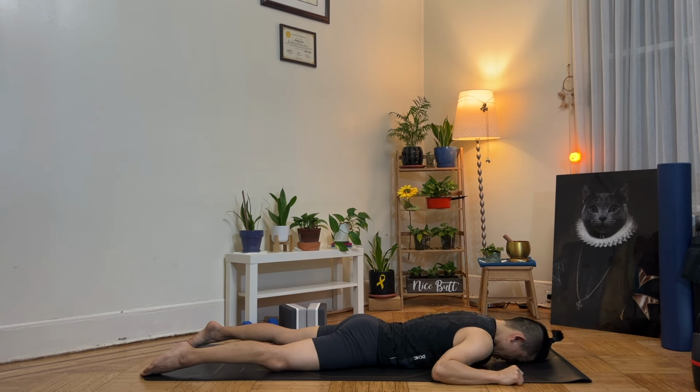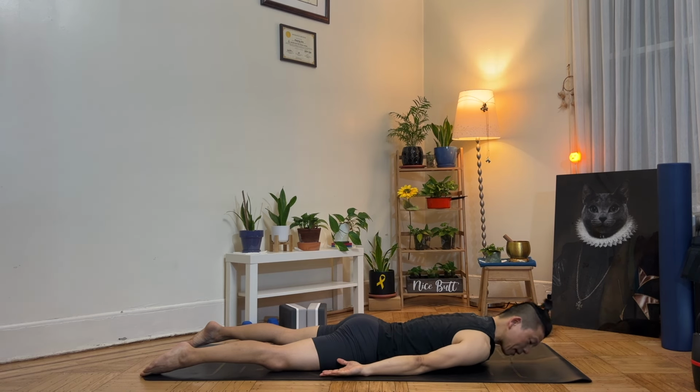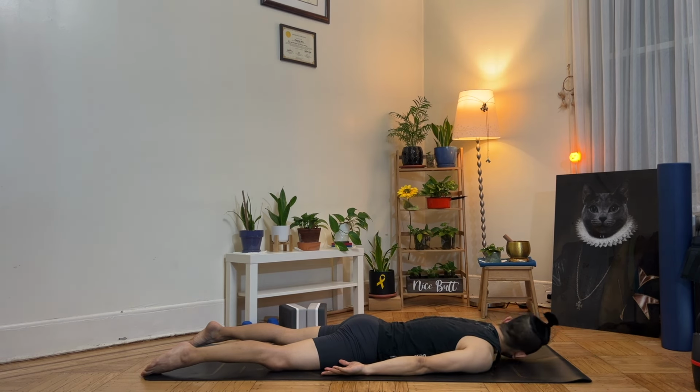Perfect. And relax, palms facing upwards, hands by the thighs, and turn your head to the left or right. 10 seconds rest. 10, 9, 8.